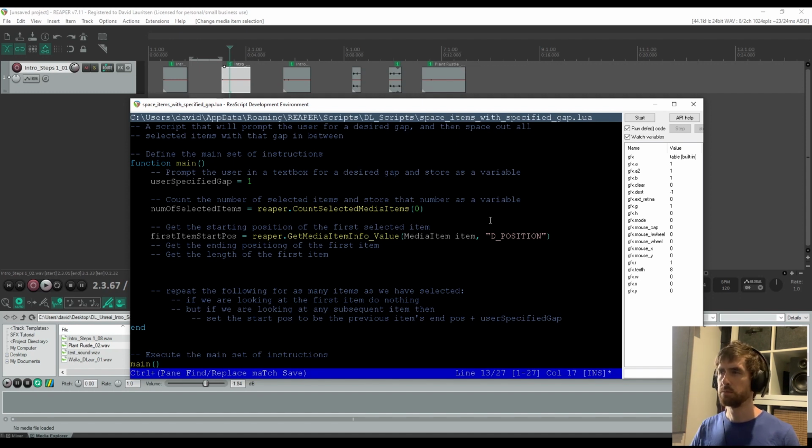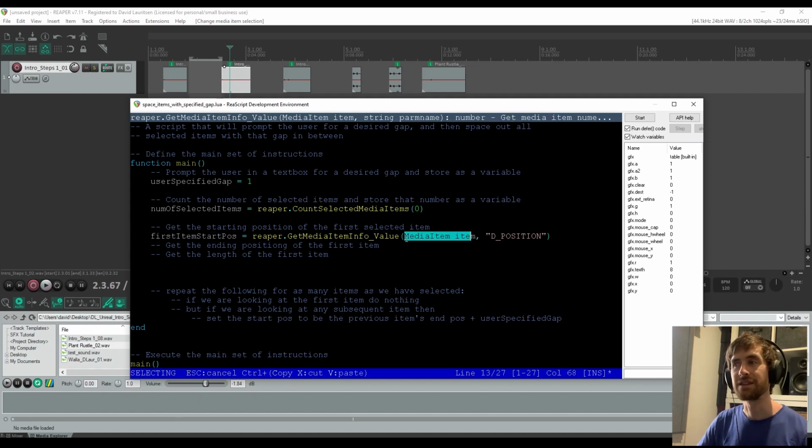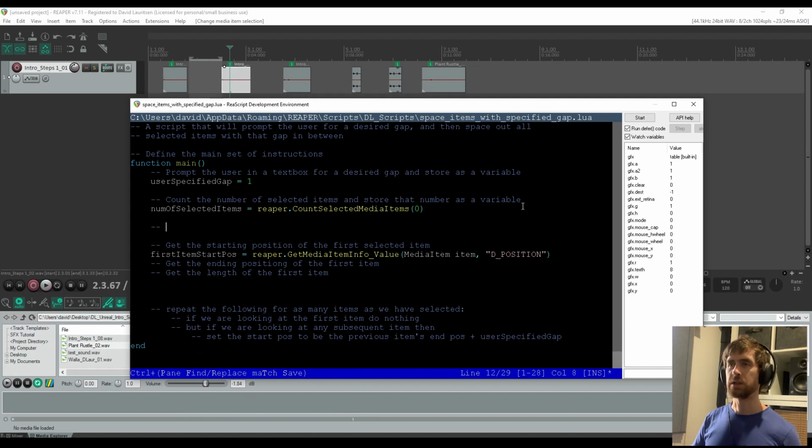position. Now the thing that we haven't got yet is the item. So what we need to do beforehand is we need to get the first selected item and store a reference to it. And that reference will pass into here, item.